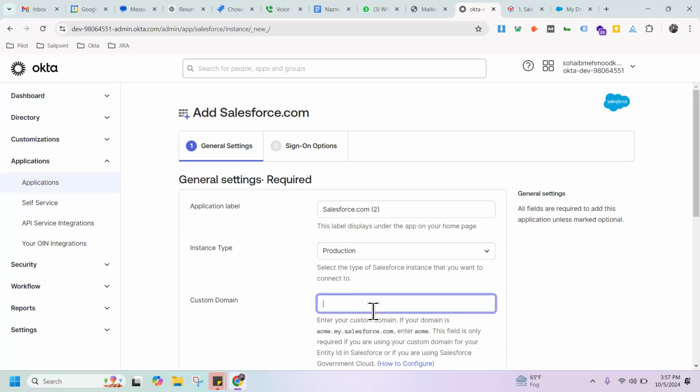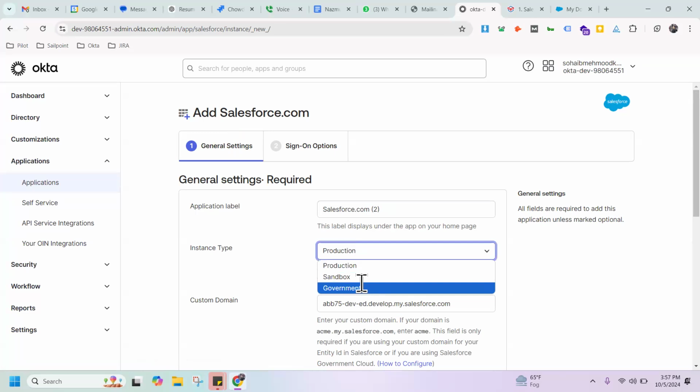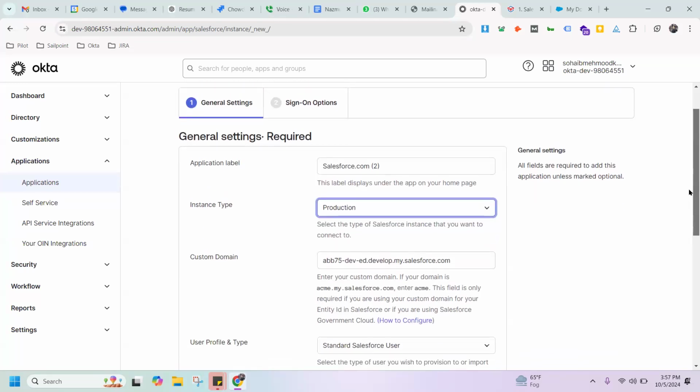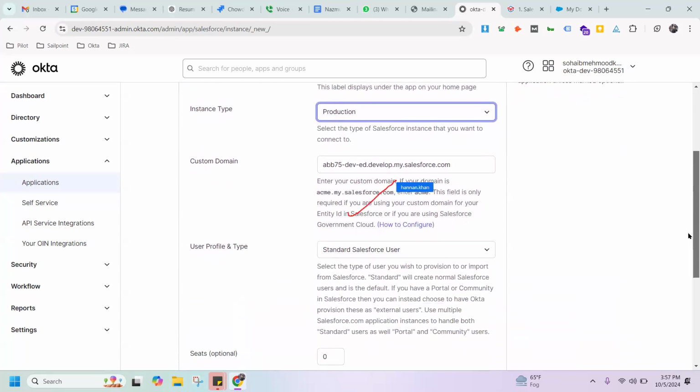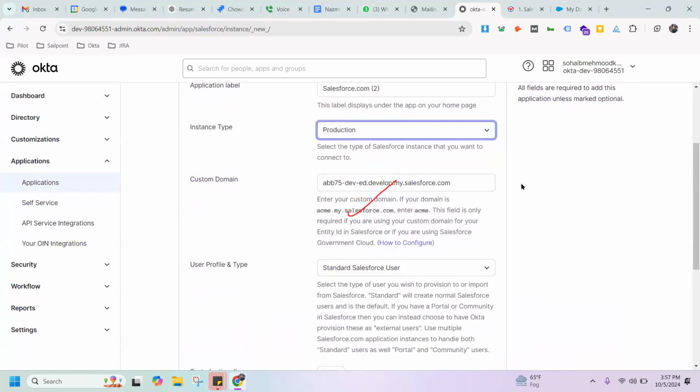Now it's changing. What is this supposed to be? Sandbox? It is the production. No need to change it. Why has this label been changed with the name?